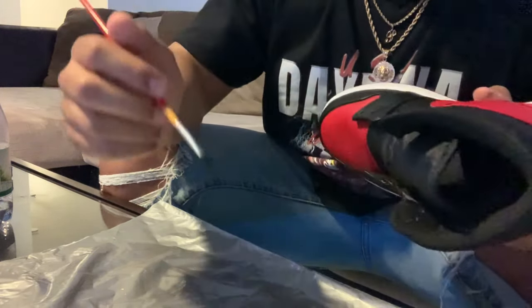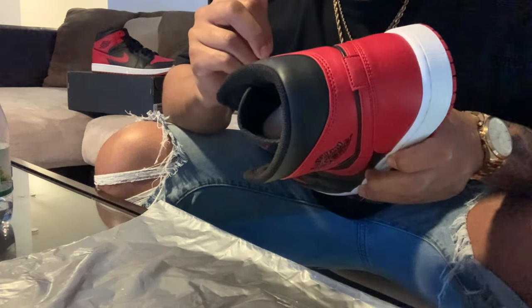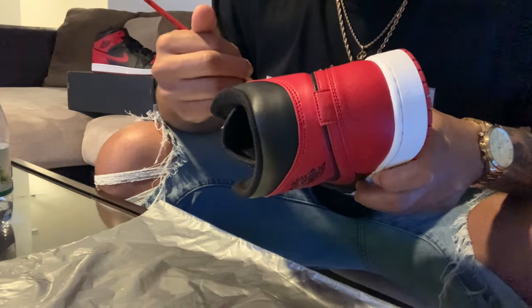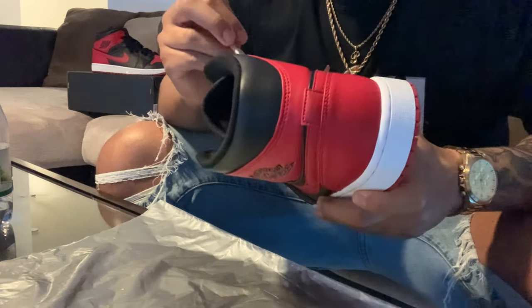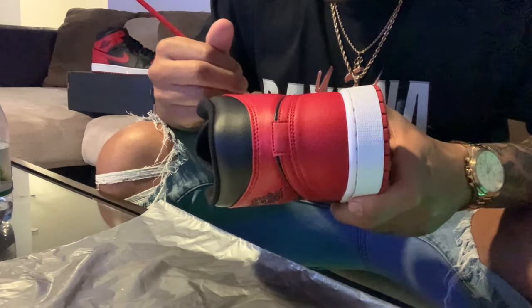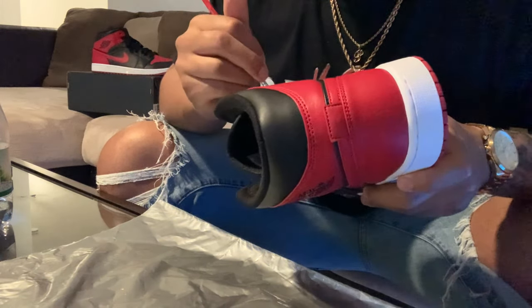Simple, man. You honestly have to have no skill to do this custom. Especially where the placement of the red is and how it's connected to the black. Like, the only part you really gotta be careful with is up here. But everything else is really simple. Because even with the flat black paint, even if it does get on the black portion, it doesn't really mess it up because the paint is already black.